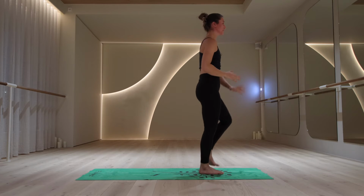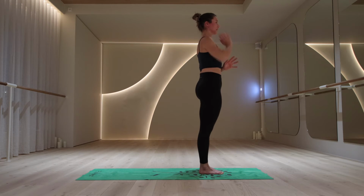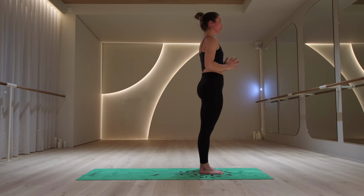All the way to the right foot. Let's bring the left foot on the inner right thigh or below the right knee, whatever is accessible. And let's hold. Really strong right leg. And imagine you're pushing down into the mat with the right foot, so really trying to grow tall. I know this is a simple pose, but it's often in the simpler ones where we can really pay attention to the body and how it's feeling. And we forget most often to do that in the easier, more simple, not easier poses.